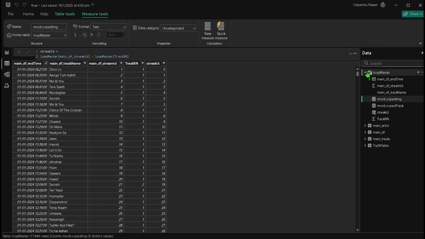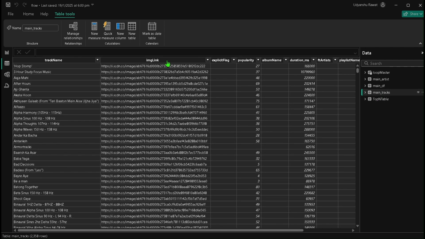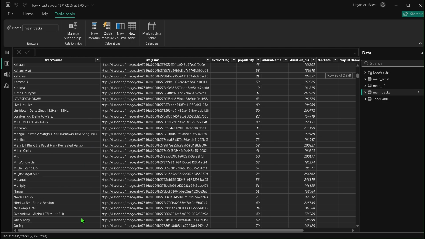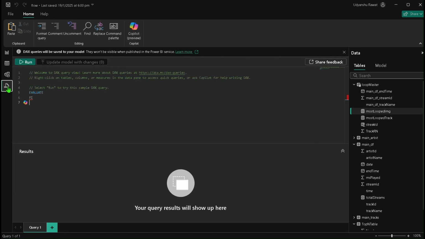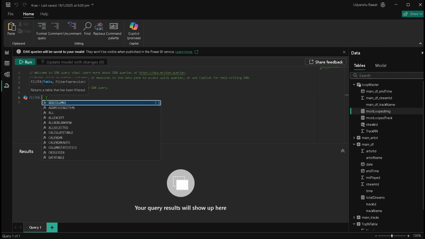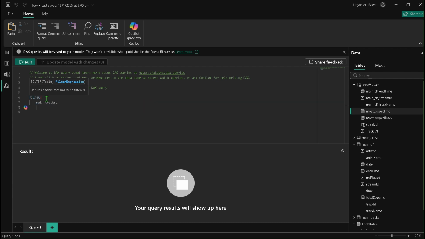Let's go into my table view and get into tracks. Actually, let's not get into tracks. I'll show you from the DAX query view. Filter my main tracks column where track name is equal to this, or maybe I think this is it.